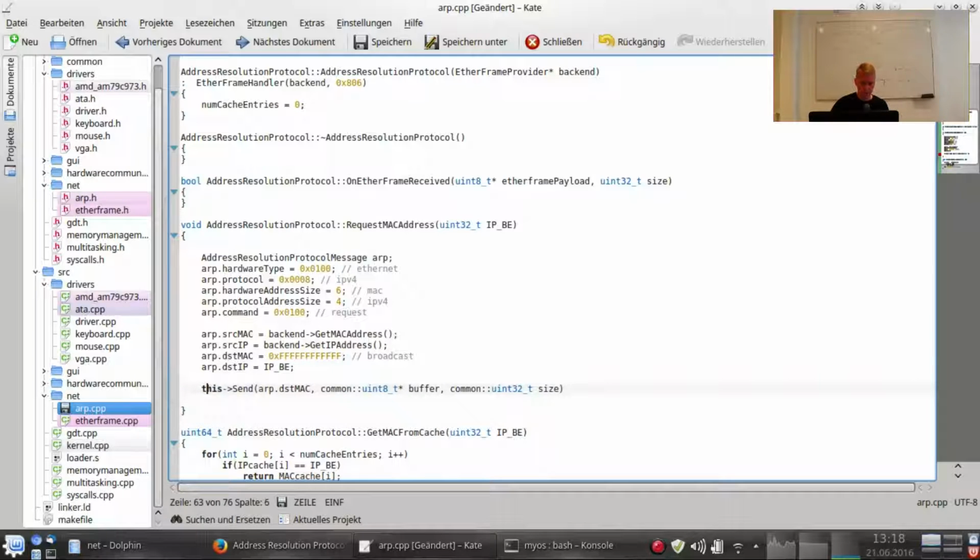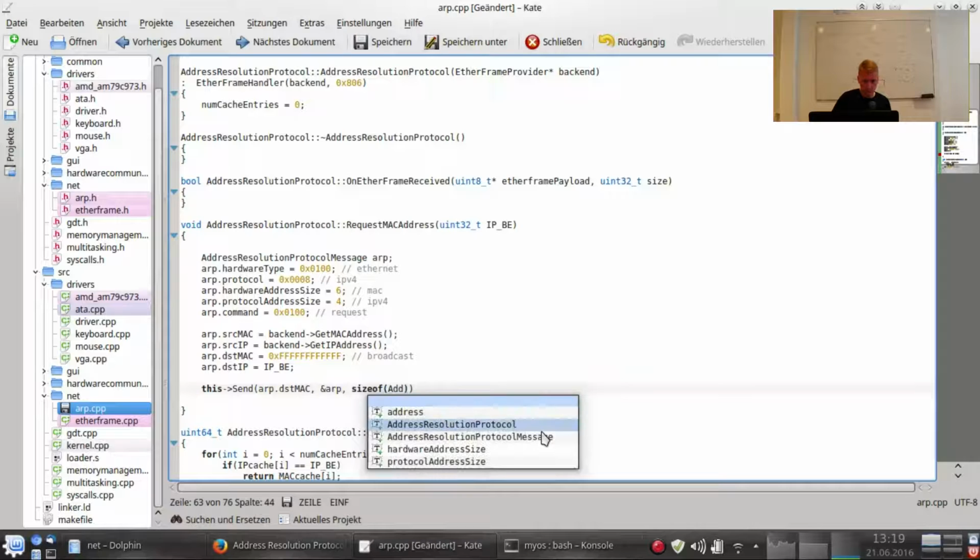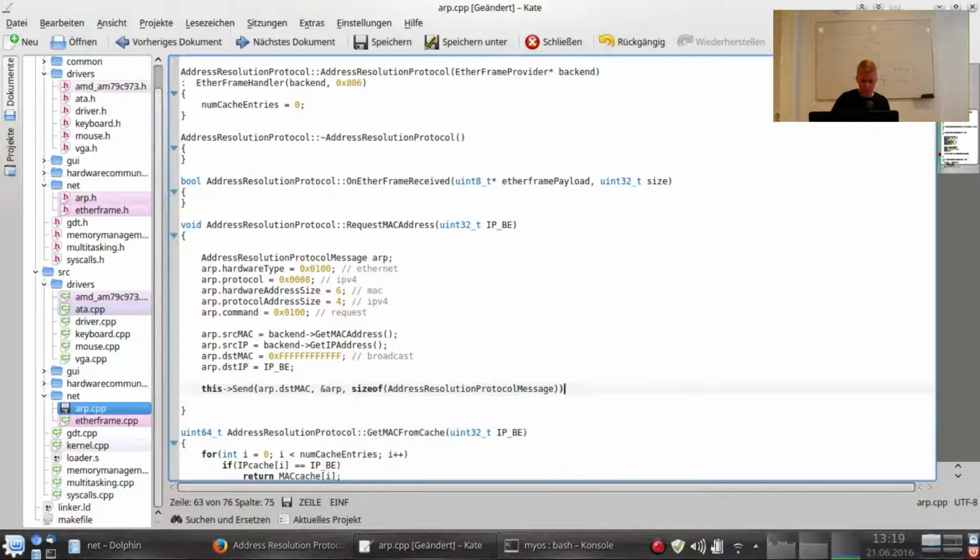We just call our own send method, which we have inherited. So the buffer is just the address of this ARP message, and the size is size of address resolution protocol message.